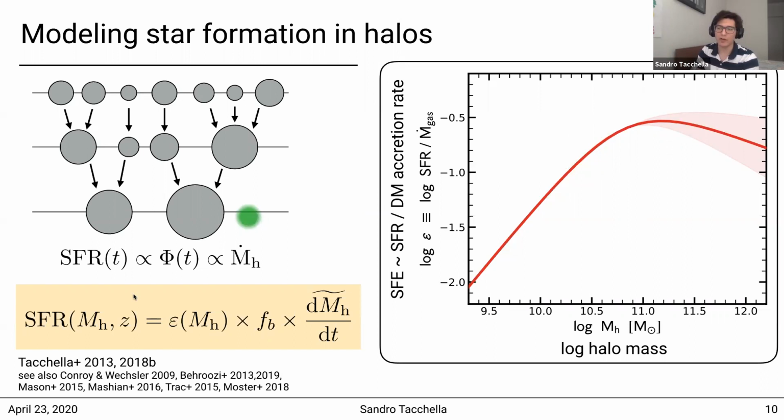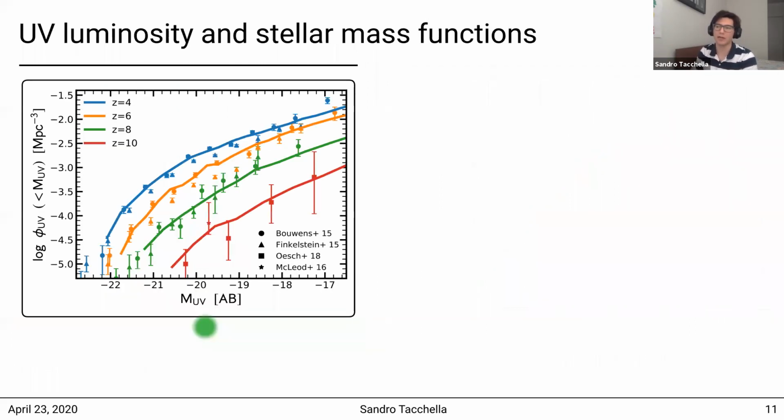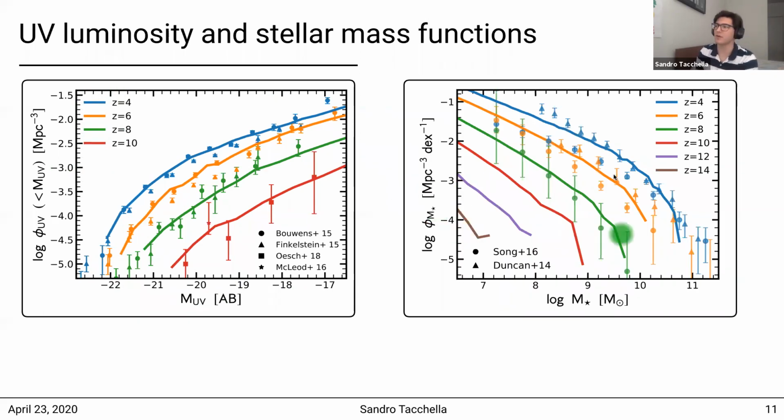And so with such a simple model, where you just plug this in and paint such simple galaxies onto these dark matter histories, you immediately get a very nice match to the UV luminosity function at high redshift, from redshift 4 up to redshift 10, as well as to current constraints on the stellar mass functions. So you see that such a very simple model, which focuses just on structure formation from a dark matter halo formation point of view, is able to reproduce current observational constraints quite well.